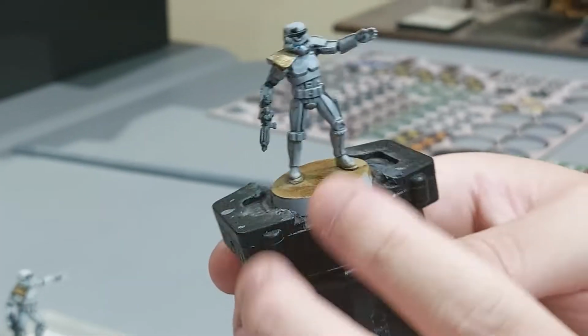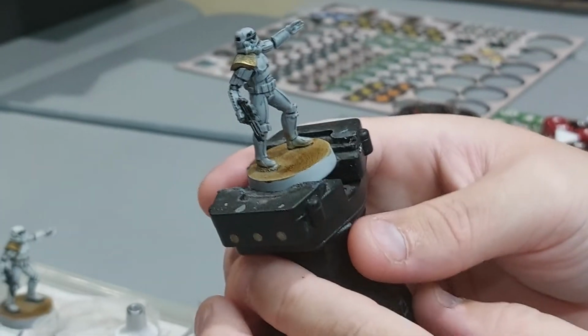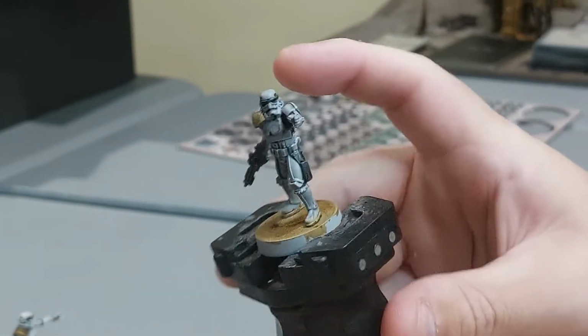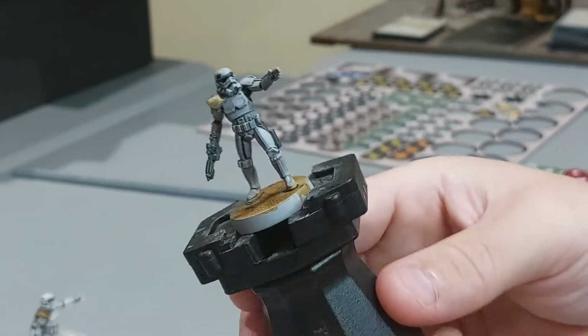Yeah. Because most of the stuff is just white and black. Yep. And the leader has a gold pauldron, right? Yeah. So if you just wanted to do contrast paint and a little bit extra with the blue and the gold, that could be tabletop ready if you didn't want to do any more highlights or anything. Yeah. It goes up pretty fast.